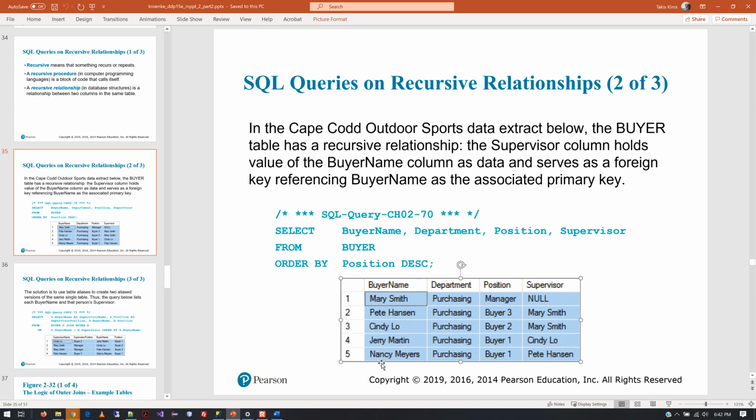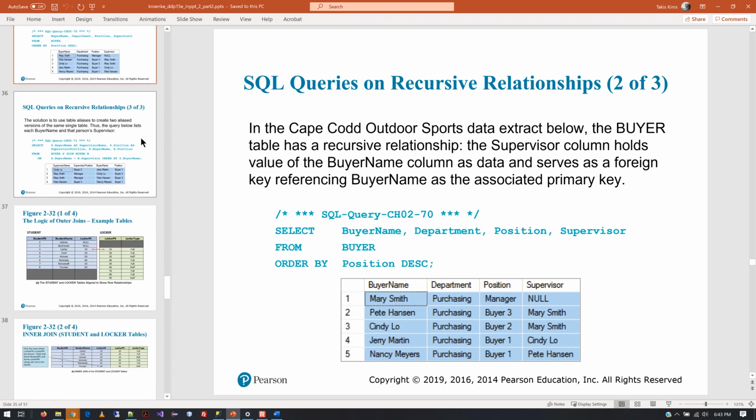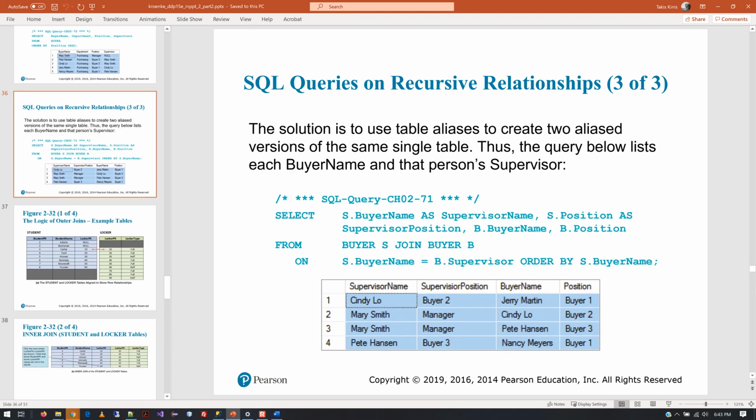That's really the best way I can explain it. So for example, you have a buyer name and a supervisor, but interestingly, the supervisor is also the buyer, not in the same record here. And then you notice that Cindy Lowe is in 2 columns and Pete Hansen's in both columns. Isn't that kind of interesting? But it's referring back to itself, is what it's saying. All right. Maybe that won't resonate with you immediately. Okay, so that's a little confusing.